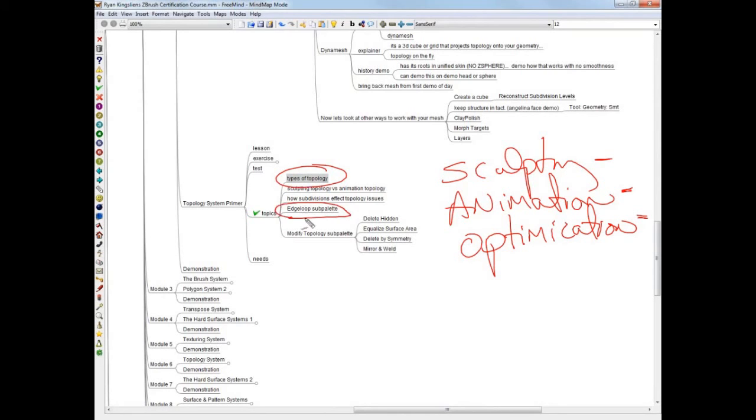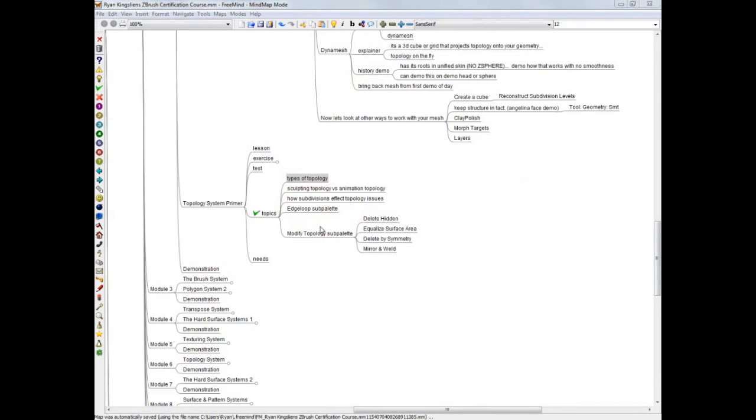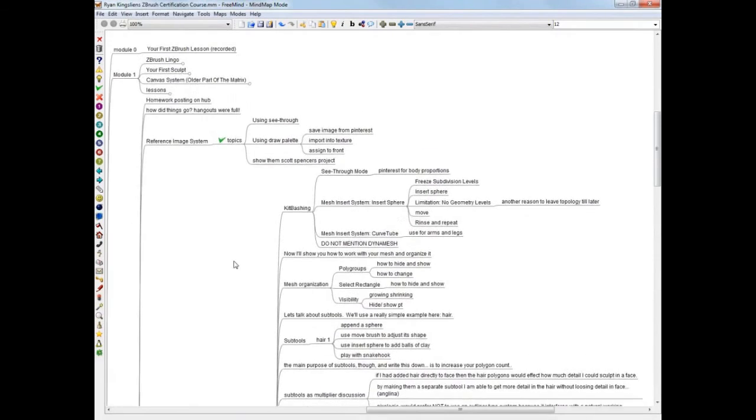I'll introduce you to edge loops and some simple old school ways of modifying your topology inside of ZBrush, and then hopefully prep you for when we start talking about hard surfaces in week 4. That's when we get into panel loops, group loops, and all of that. But panel loops is again part of a system, and that system is built on the edge loop subpalette, which has been in ZBrush since ZBrush 2. Okay, and then some other things. I'm not confident we're going to get all of that done, but let's see what we can do.